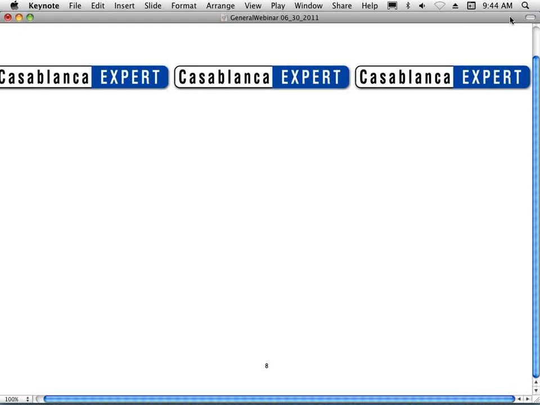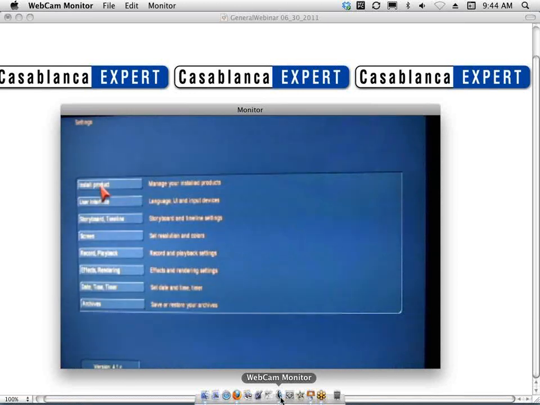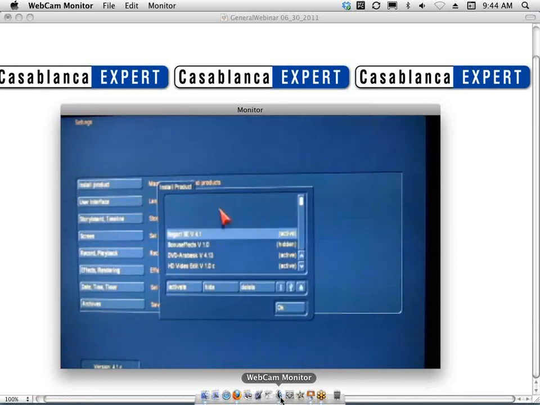But let me take you back to the webcam. This is very important for those who want to run Bogart 4 and Candy Factory or Blue Box World. Under System Settings, click on Install Product and see how Bogart SE version 4.1 is active on the top. If you want to run Candy Factory or Blue Box World at this point in time, you must hide version 4.1 and click OK.